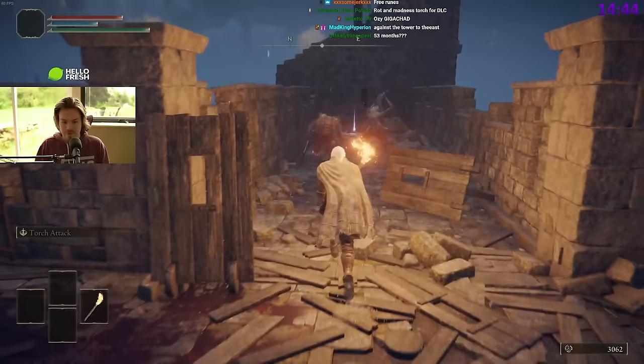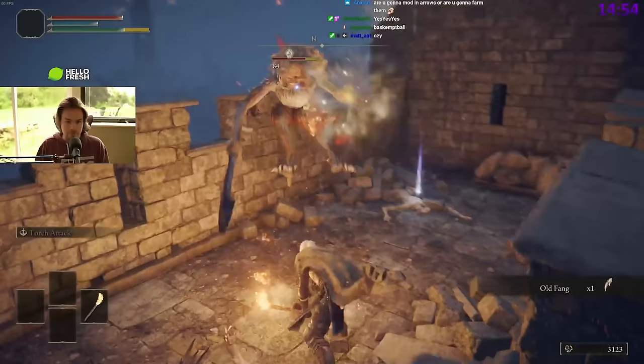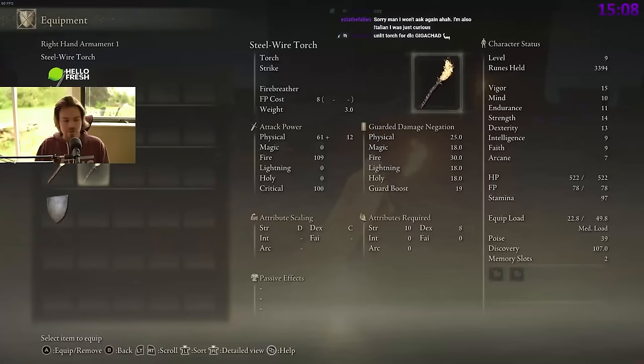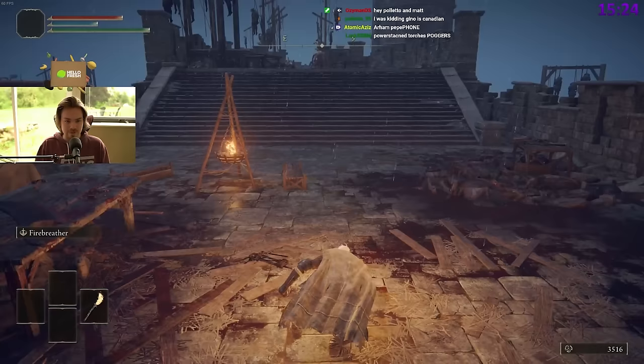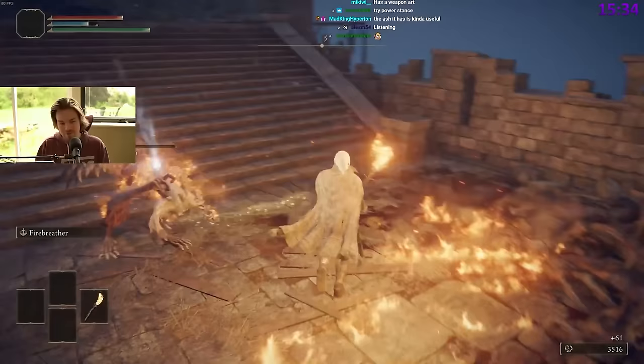Oh. How much poise damage is this dealing here? There we go. Okay, so this torch is just straight up stronger. And this one has fire breather. Seems pretty underwhelming. Oh, it leaves some fire on the ground, I guess.